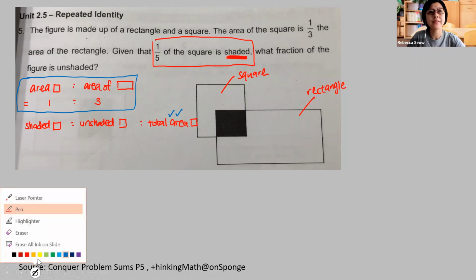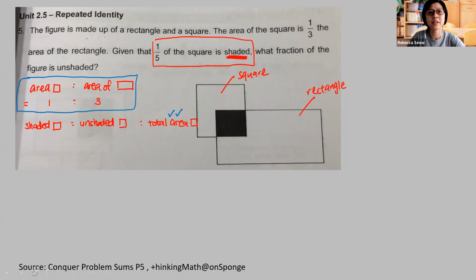Now let's take a look. How can we put in 1 out of 5? So looking at the description, 1/5 of the square is shaded. So out of the entire number of units that make up the area of the square, that makes 5, right? Now if 1 unit is shaded, that means under shaded part of square will be 1. Unshaded part of the square, we need to work it out. That makes 5 units in total. Take away 1 unit, and we are left with 4 units. Okay, I'm putting down all the breakdown of the steps so you know how I derive all the numbers.